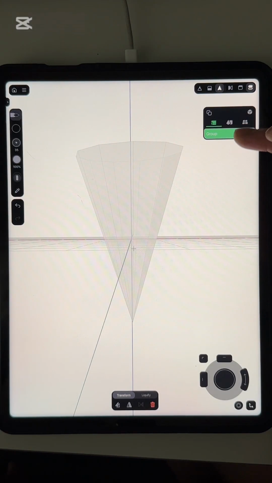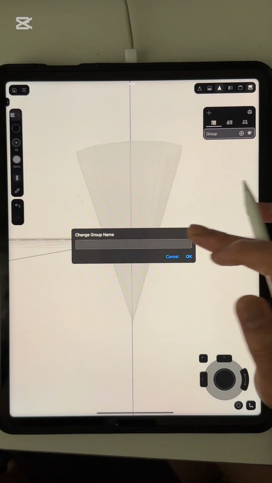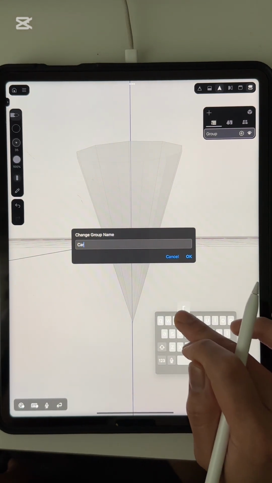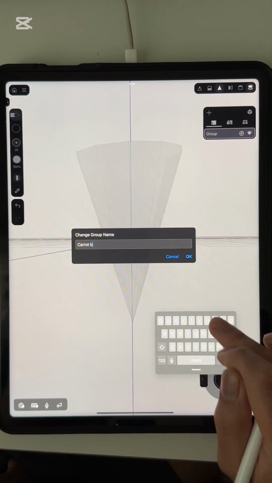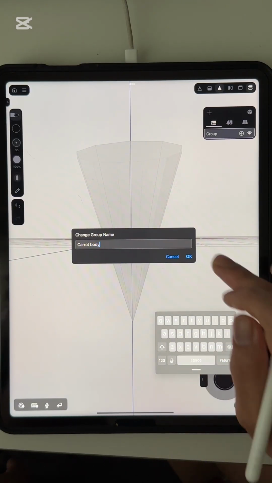So anyway, double tap, and I will name this one carrot body or body, it doesn't matter.